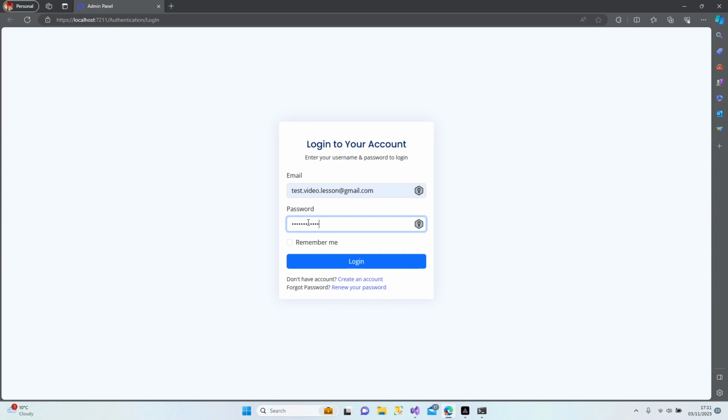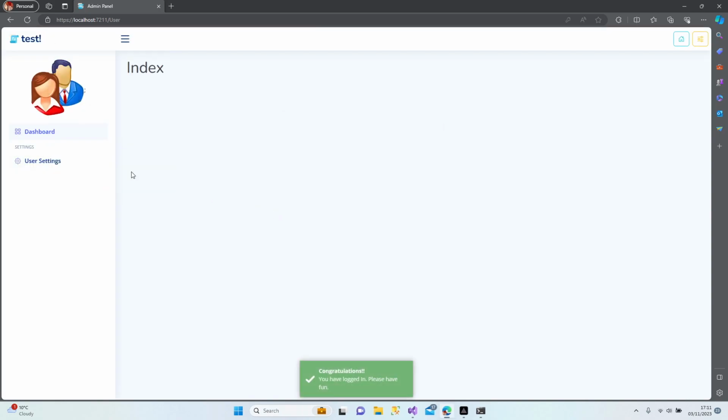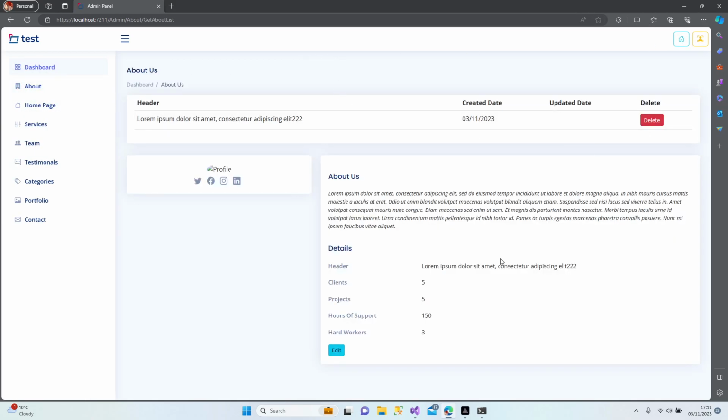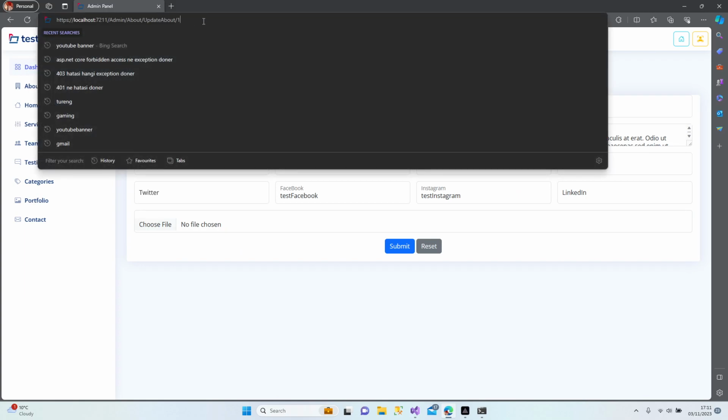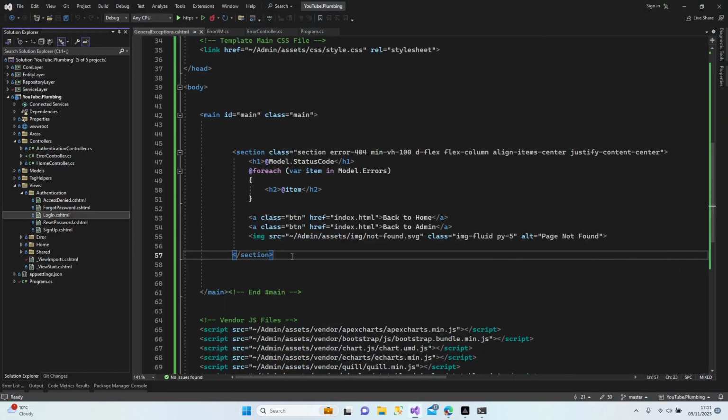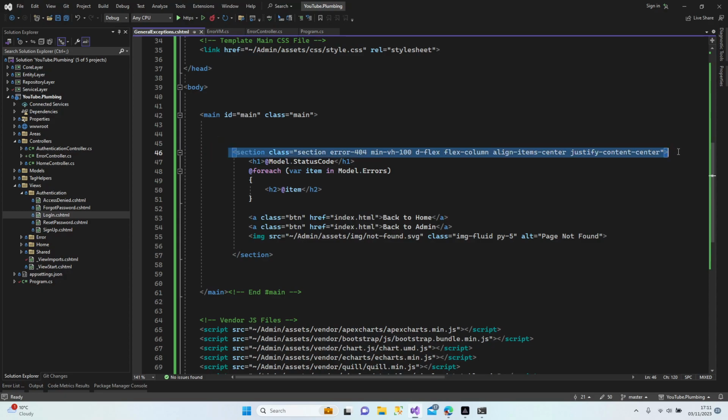Password 12 star star. Okay, let's go to admin, about, edit. We still have a problem here. Okay, anything else that I can do? Let's delete the section. No, we can't delete the section.